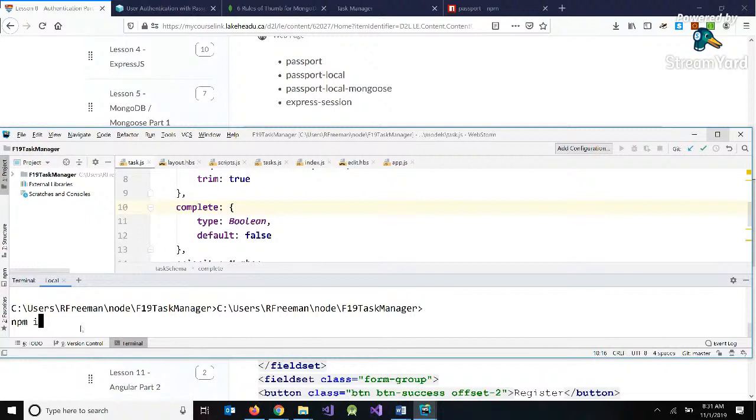So down here, in my command prompt, I'm going to do npm i passport, then a space, and passport-local. I'm going to put all 4 of them in. And I'll add the --save option so that my package.json is tracking these dependencies. I don't have to do the --save option. My app will run, but if I don't, when I push this up to GitHub, if one of you downloads it, the package.json isn't going to know that those files are required.